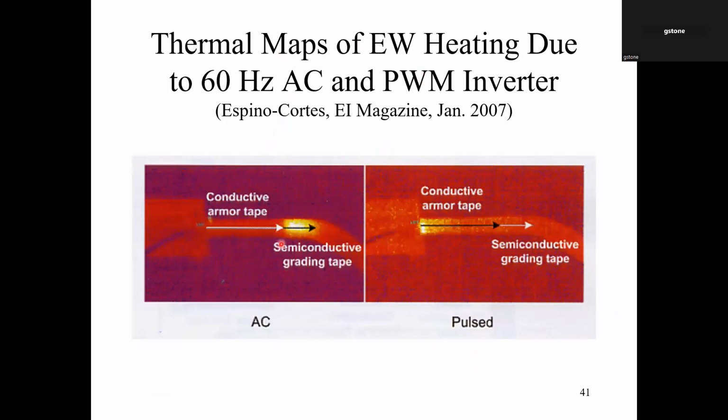So this is a nice old picture that was taken at the University of Waterloo. There's the stator core here, the coil coming out of the slot. And this is the semicon tape here, and this is the silicon carbide tape here. And what happens is there's normally a little bit of heating here, maybe a few degrees from the I²R losses through that junction of those two materials. But when you're under pulse load, and unfortunately the temperatures aren't indicated here, this can be 50 degrees warmer than normal. So this is where the current doesn't even tend to go through the silicon carbide material.